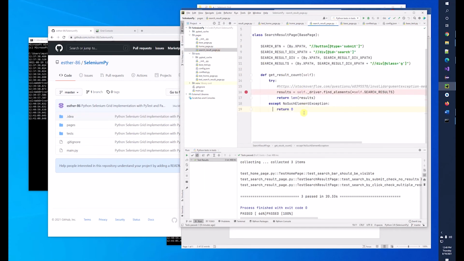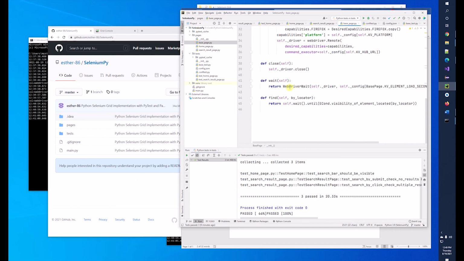The search result page also inherits from the base page, and everything that it can do, it has methods for. The base page also has the wait method and the find method.